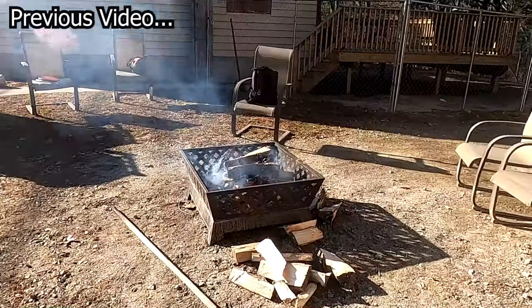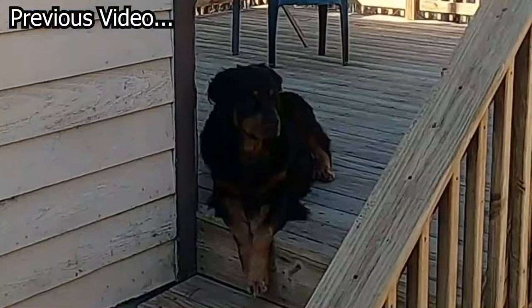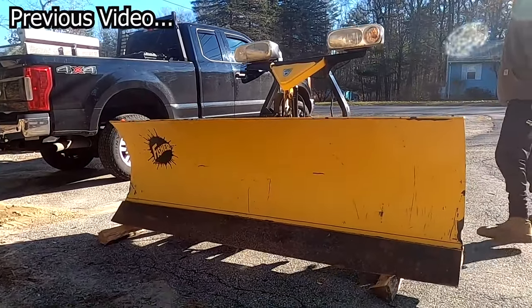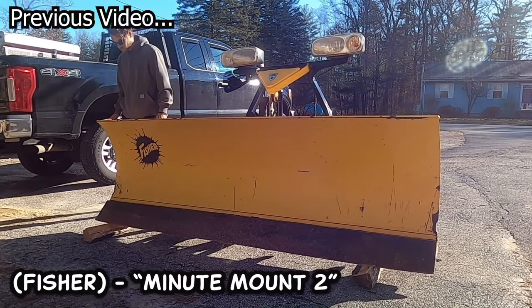November 18th, fire's not ripping, but she's going. What's up, Kim? What are you doing, bud? Here's our project. Just a regular old Fisher straight blade minute mount tube plow.